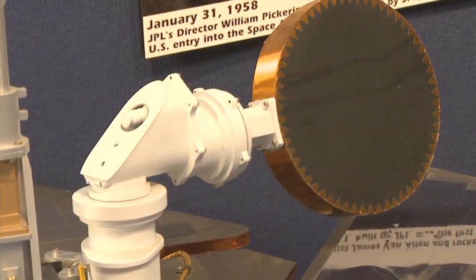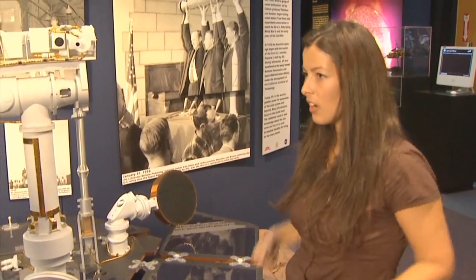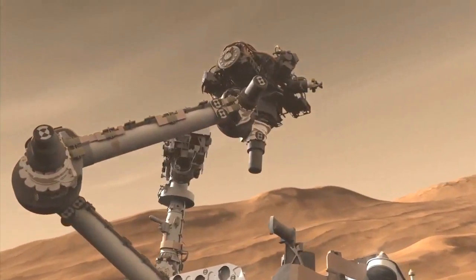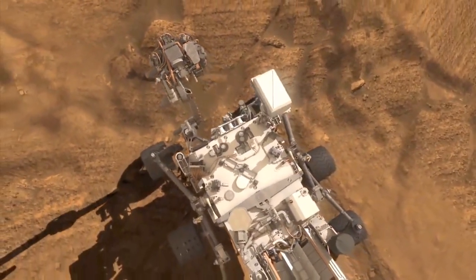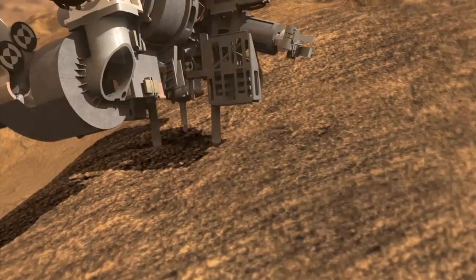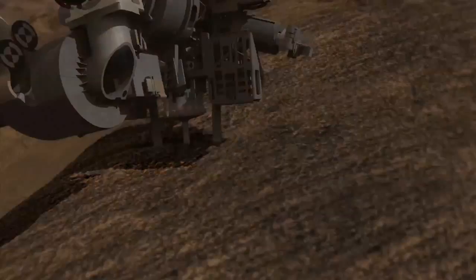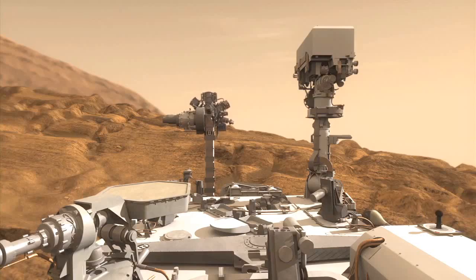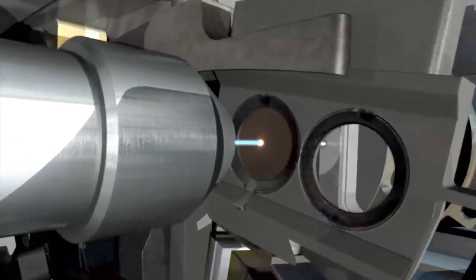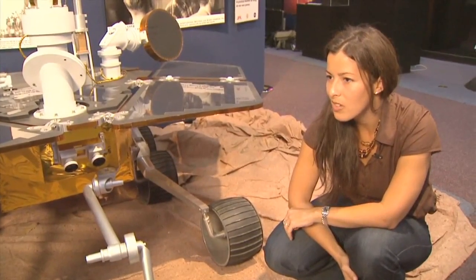You need to figure out how to communicate back to Earth, so we have an antenna. And then you need to think about the science that you're doing. Just like a geologist has all these different types of instruments in their tool belt, we pack them on our robotic arm on our rover. Our robotic arm has four elements on it. We have the rock abrasion tool that actually goes up and scrapes off the dust that it's been collecting on these rocks. We have a microscopic imager that allows us to zoom in closely and look at the actual structure of these elements. And then we have two science instruments which help us determine what we're looking at and what the mineral makeup is. It's our own little personal field geologist out roving around Mars telling us all about what the Martian soil looks like.